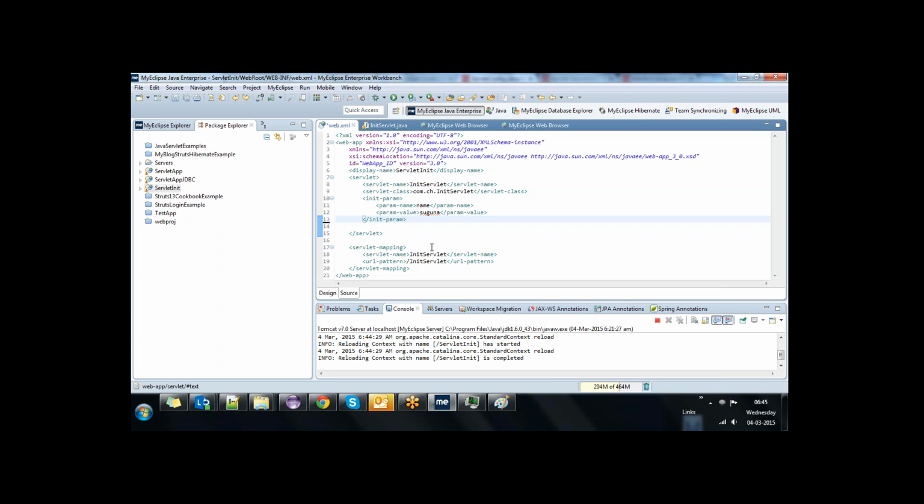ServletConfig is an interface defined by Java as part of javax.servlet.